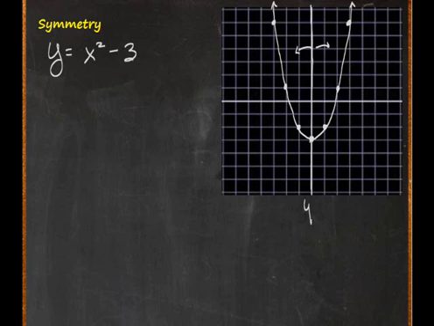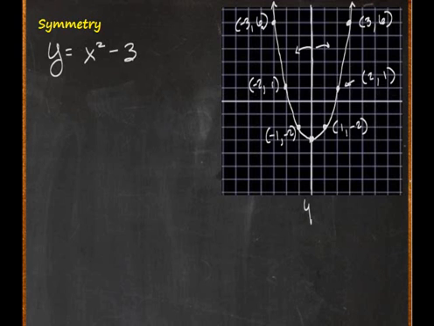Now, how do we prove that algebraically? Take a look at the actual points on the graph and notice the similarities. As we look to the right side, this would be the point 1, negative 2. The next point that's real easy to see right here would be the point where x is 2 and y is 1. And then when x is 3, we get 6. Now let's take a look at the left side and notice that when x is negative 1, we also get the answer of negative 2. When x is negative 2, we also get the answer of 1. And when x is negative 3, we get the answer of 6.